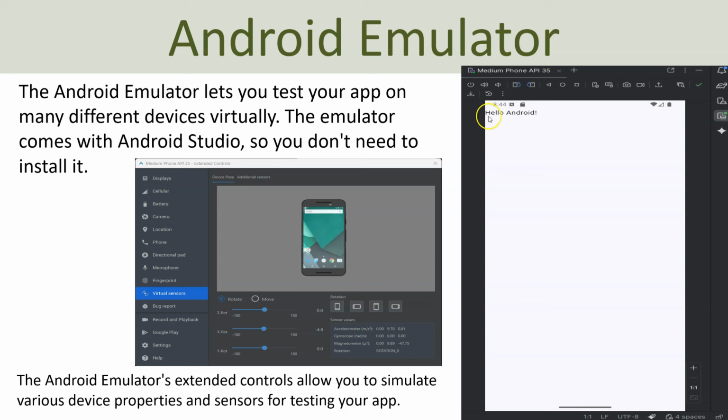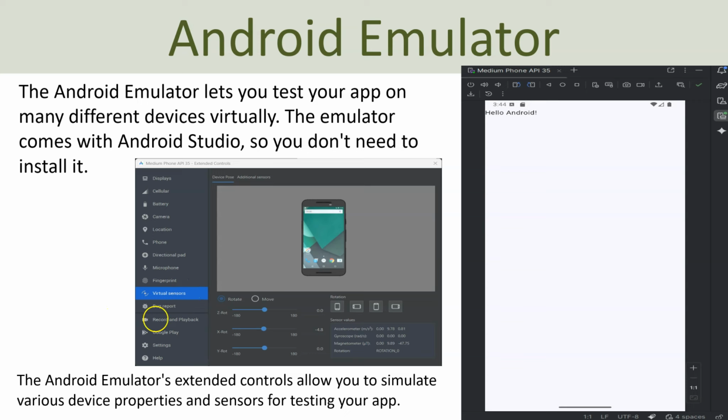So basically the Android emulator, which you see here, is just a window that emulates or simulates a real Android device, and then you can use it during development and testing of your application. Also, when you click on these three dots in the Android emulator, you will get this extended controls window, where you have lots of features that you can use during development and testing.